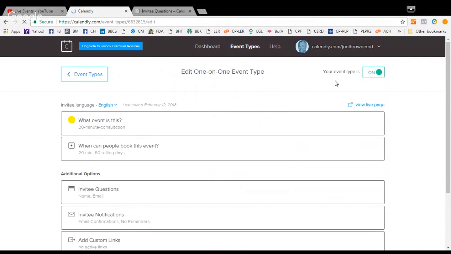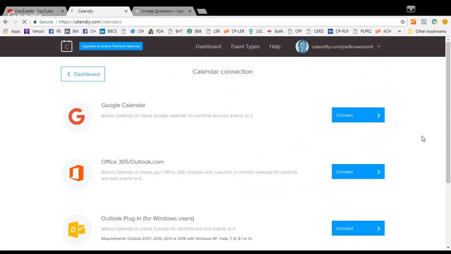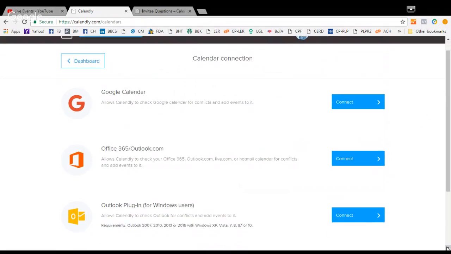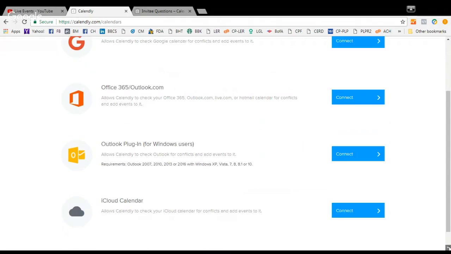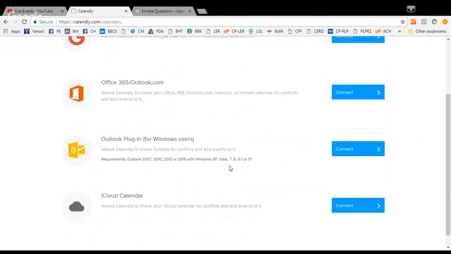Calendar connection. Now one thing you may want to do is, if you have a Google Calendar or an Office 365, Outlook.com, or if you just have an Outlook calendar that's not Office 365, which is in the cloud, you can download a plugin or iCloud, and this will actually add events to your calendar.